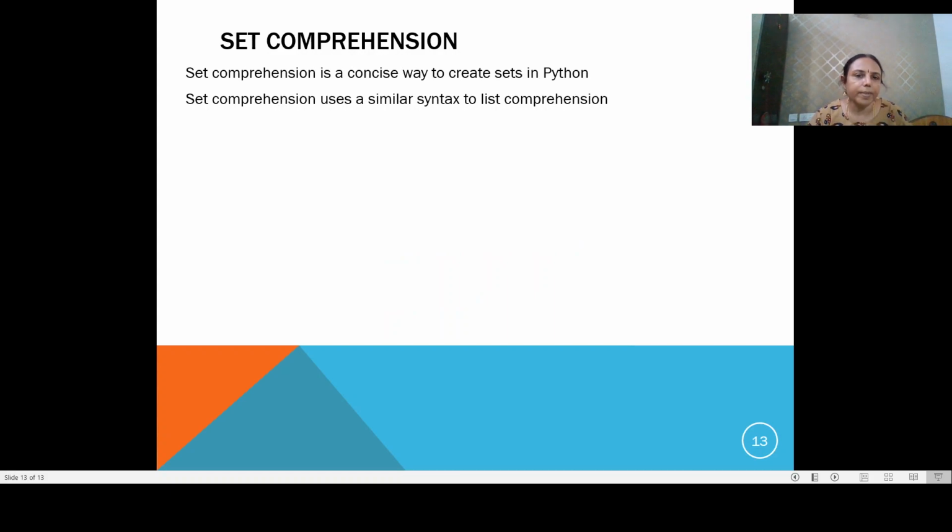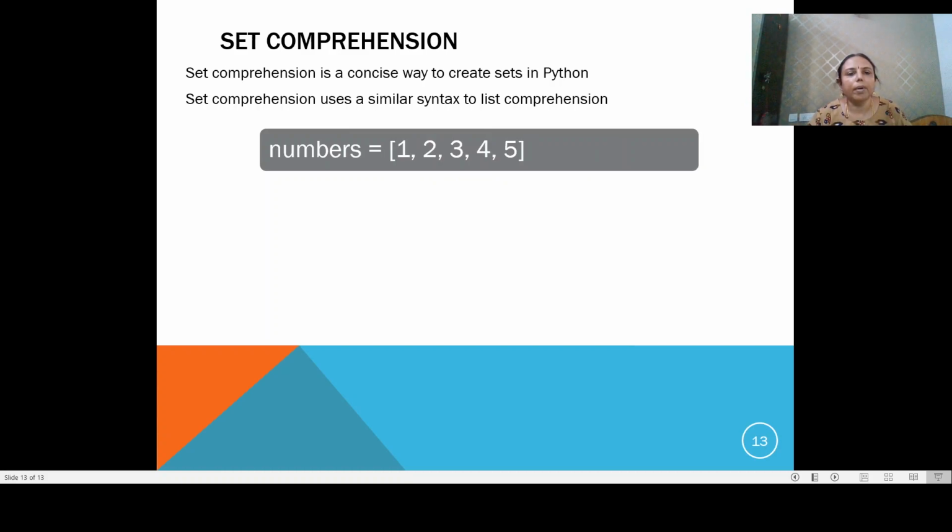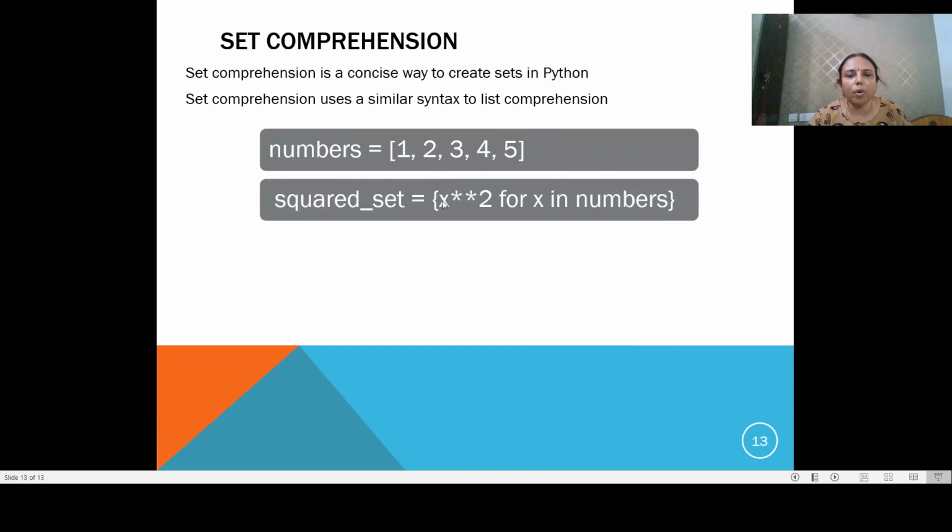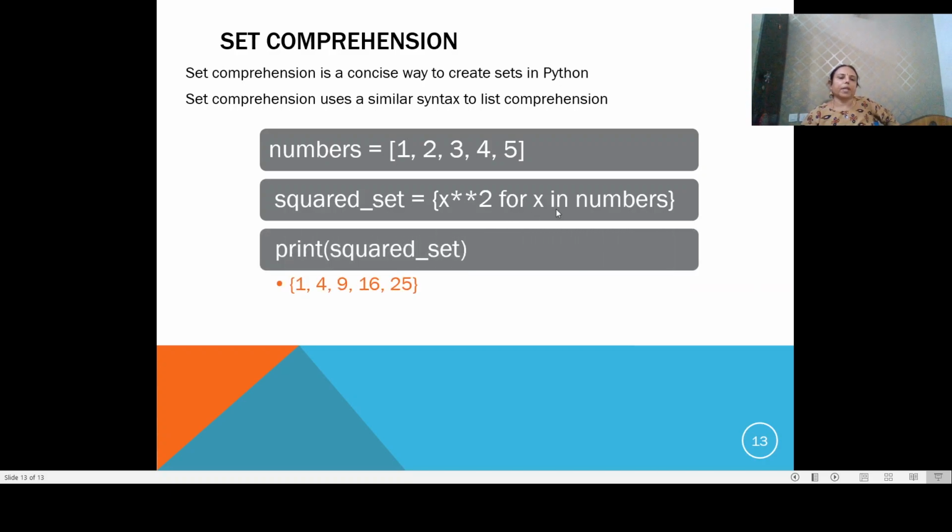We can also perform set comprehension. It is similar to list comprehension. The only thing is you have to enclose it within braces. Okay. So you will be using a for loop to access the values, and for each accessed value, the operation to be performed will be defined in the expression. So you will get the same thing, but the only thing is you have to enclose it in braces. That is about set comprehension. So these are some operations in your sets.